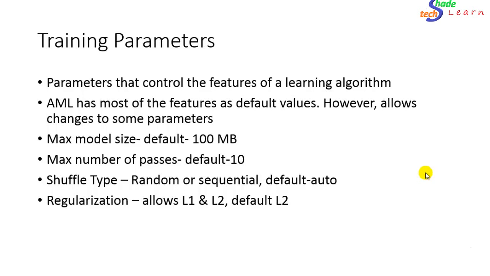Next is regularization type. I again wouldn't go deep into what regularization is all about, but it is an important metric that is added when a model is suffering from overfitting of data. AML provides L1 and L2 regularization, both of whose value can be adjusted using the regularization amount parameter. By default, AML uses L2 regularization with some default amount.